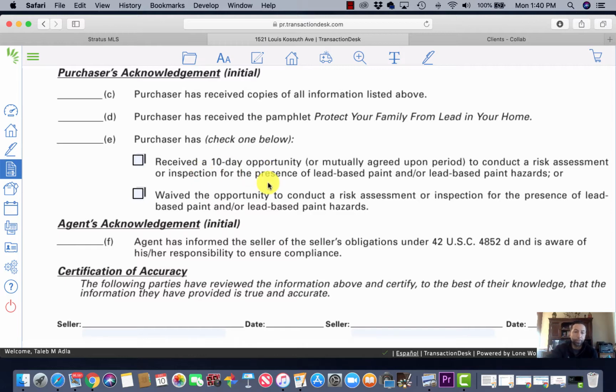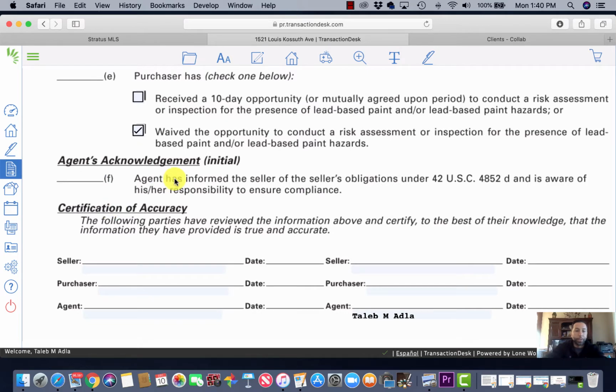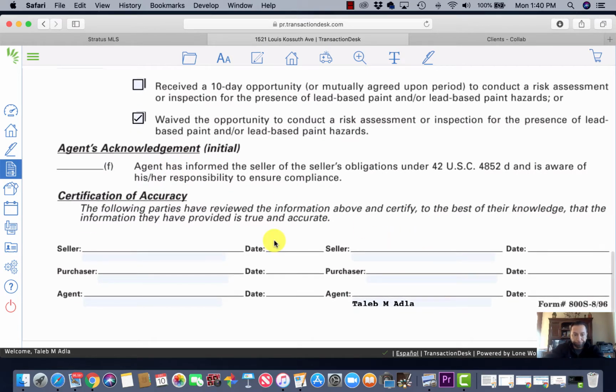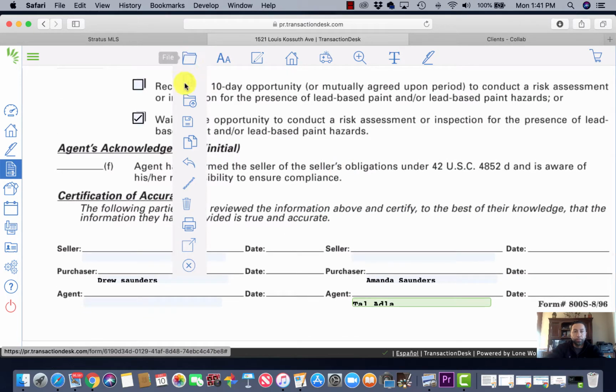If it's a really old house you want to see, but I already asked them, they're going to waive the opportunity to do the lead paint disclosure because it's new and they redid the house, so there's probably no lead paint in that house. All right. Drew Saunders, amend. Should be good. All right, save this form.